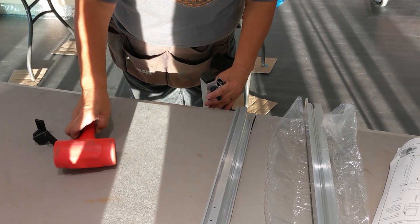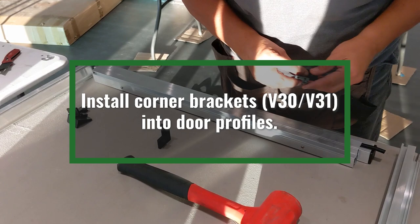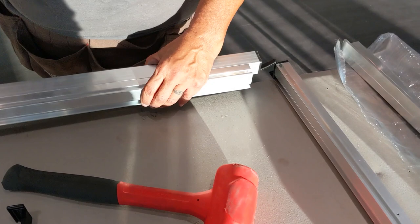The end caps are also known as QR stoppers or a V29. That's also found in the assembly manual. Now, once you've got your QR stoppers put into either end of your square tube and your door profile, let's go ahead and continue with installing our corner brackets into our door profiles, left side and the right side.